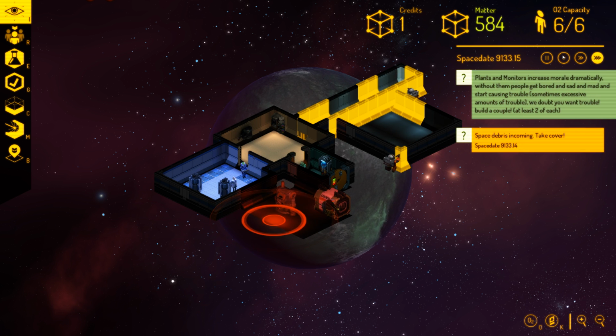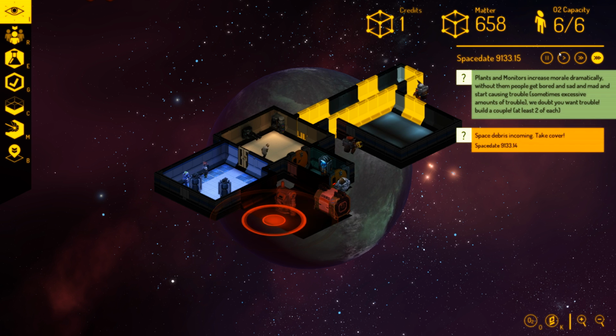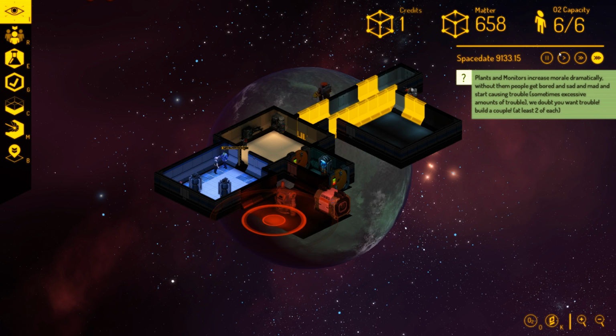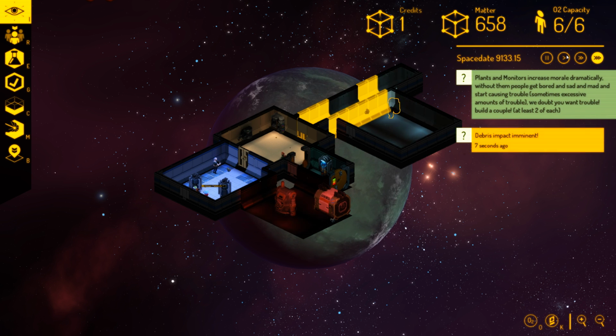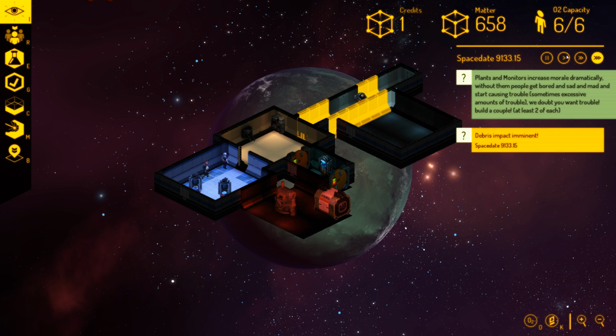And more space debris. Awesome. No major damage.